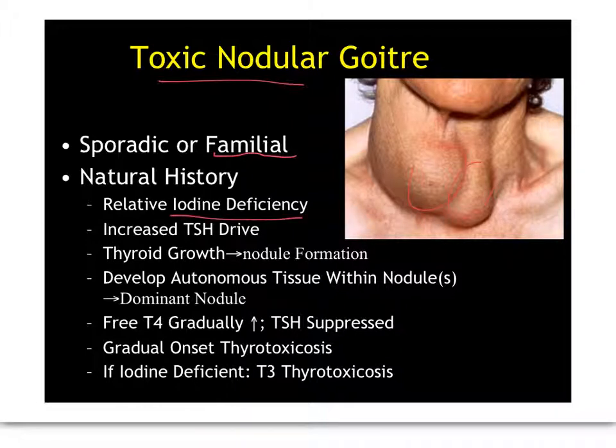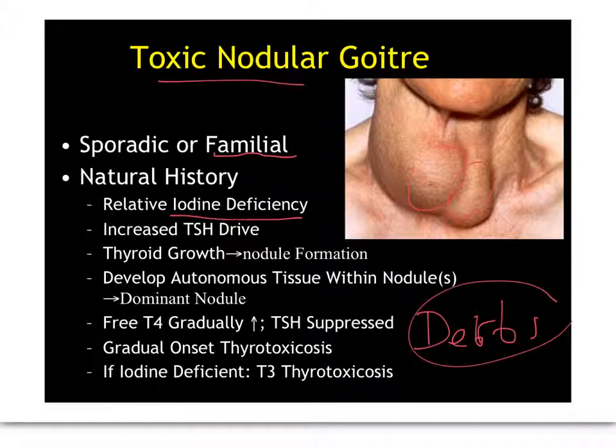It tends to occur in areas of relative iodine deficiency, and in the past that used to be areas of Central Europe, areas of Pakistan, lots of places in the world which are a long way from the sea. In the UK, if anybody's from Derbyshire, it used to be called the Derbyshire Neck. I sometimes call it the Great Bridge Neck in our area, I guess because I used to have a clinic in Tipton.